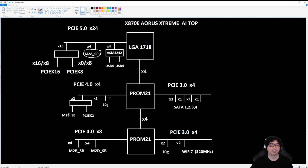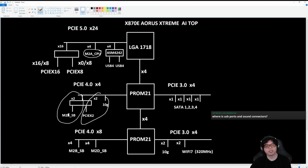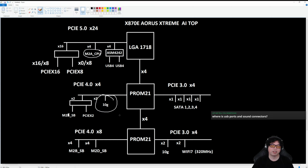I personally feel like this is kind of not good. Instead of a second 10 gig, they could have done an X4 PCIe or an M.2 over here. Or instead of doing the splitter or the switch, they could have done 2 lanes to this and permanent 2 lanes to that instead of having to share them. So this second 10 gig is kind of a strange choice. I don't really agree with it. I would have preferred a motherboard that had a single 10 gig and a 5 gig instead of dual 10 gig. But, you know, whatever.